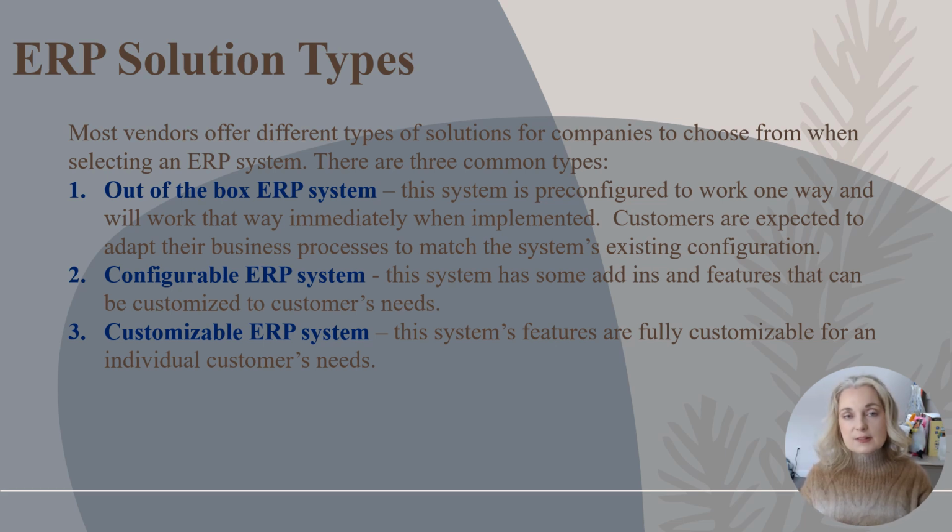So these types of ERP solutions are great for businesses that are starting out and don't have well-established processes, because they can establish the process based on the system. We have configurable ERP systems that have some add-ins and features that can be customized to a customer's needs. And then we have customizable ERP systems, and these systems have fully customizable features and are created based on the customer's processes. So these ones have the most flexibility.